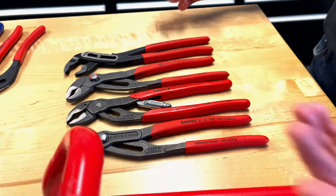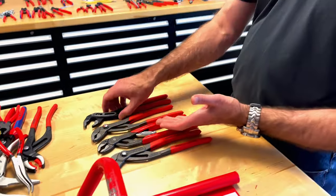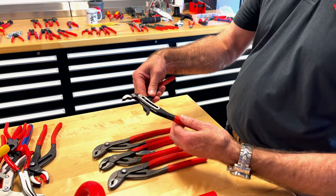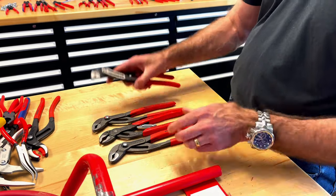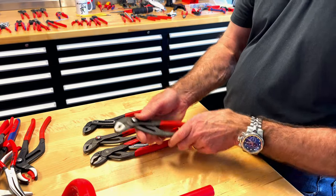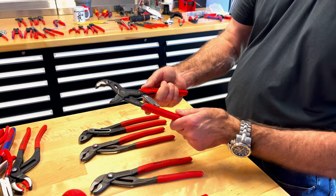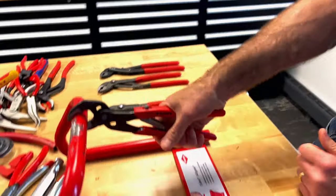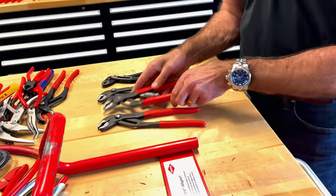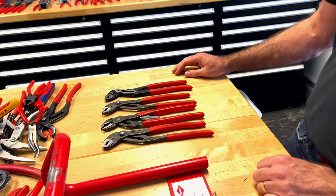A lot of it really comes down to personal preference. Some people like the style of the Alligator just because there's only 9 adjustments and they can work with that. Some people prefer push button where I have a lot more adjustments in between that. Some like the Quickset, the Smart Grip, just because I can do it one-handed. Again, personal preference. All amazing tools, all do a great job for you.